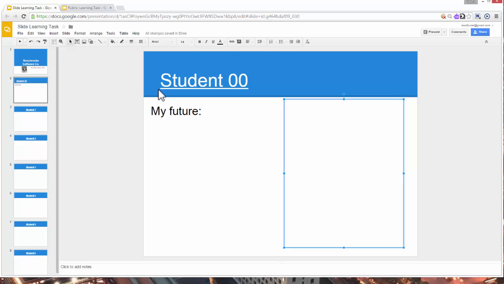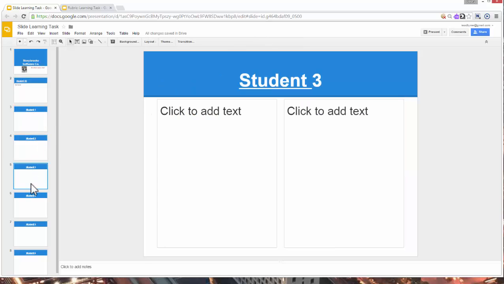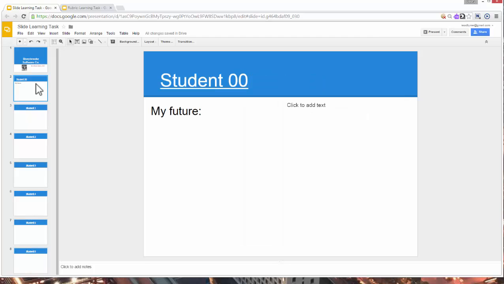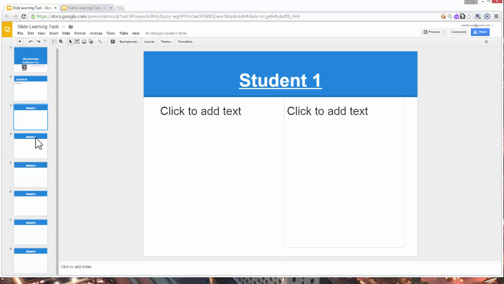So I am going to be student 00. Each student will be assigned a number, a student number, and they will be working on that individual slide. You can actually push this assignment out through Google Classrooms, and students can edit mode. So make sure the students are not paying attention to the numbered slide, but their student number slide. So there is a difference. As you can see, slide 3 will be given to student 1.